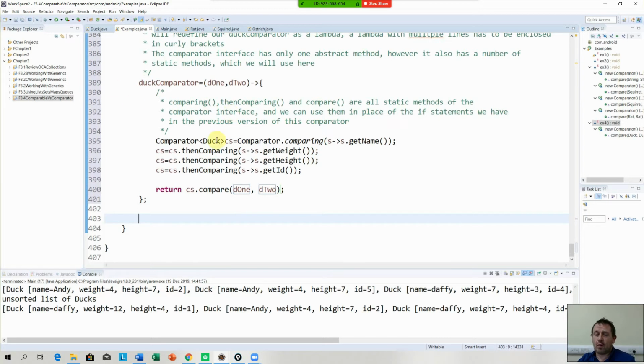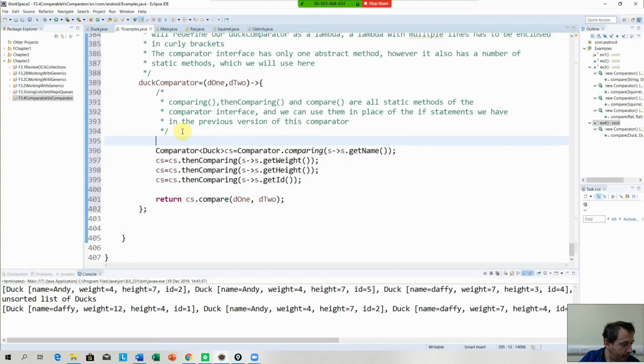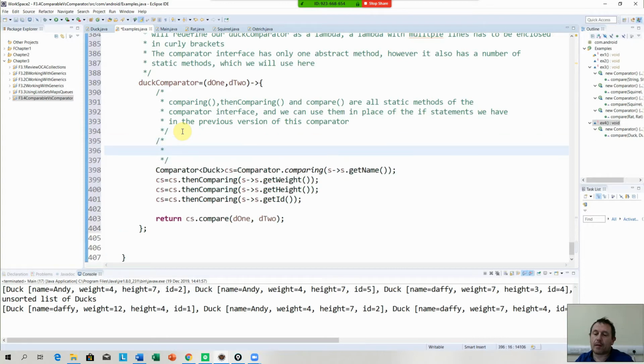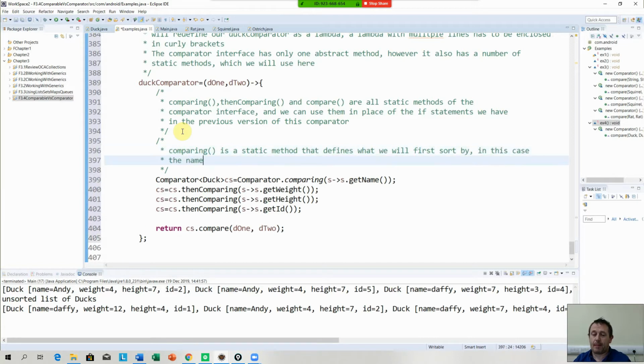So this one here, comparing, is a static method that defines what we will first sort by, in this case, the name of the duck.